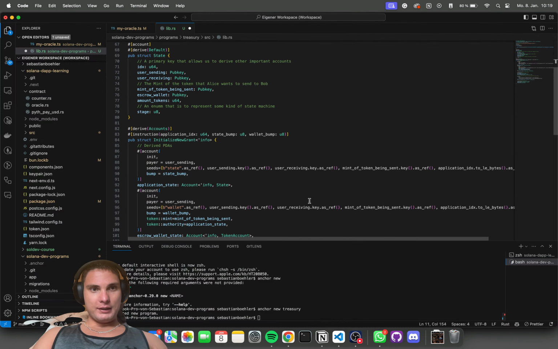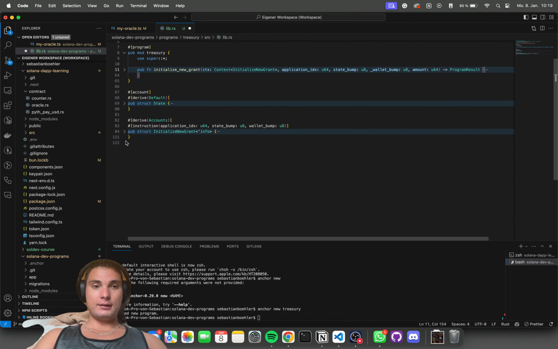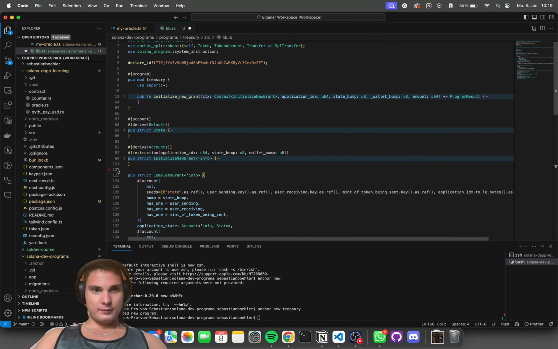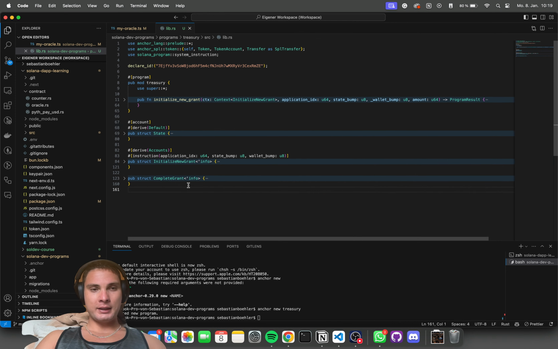Complete grant is a public struct, so let's paste that here. Okay, so you see now why I said in the beginning, this gets not complicated, but you can combine lots of things now and here, and it gets complex.